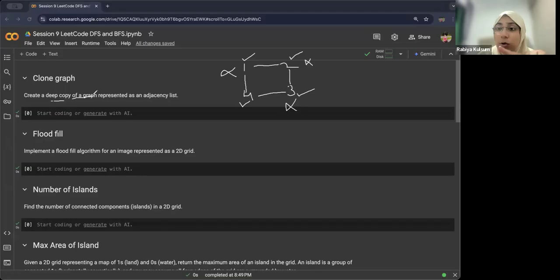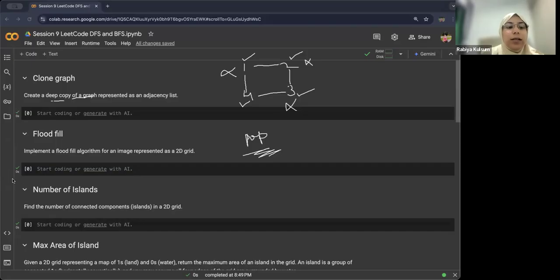You're not going to clone it unnecessarily. You are going to maintain a hash map, and from that you will keep pulling out your nodes as and when required. How to pull out the nodes? You are going to pop the elements because we are utilizing a queue. We are going to be popping the elements whenever required. I hope the intuition is clear to you.